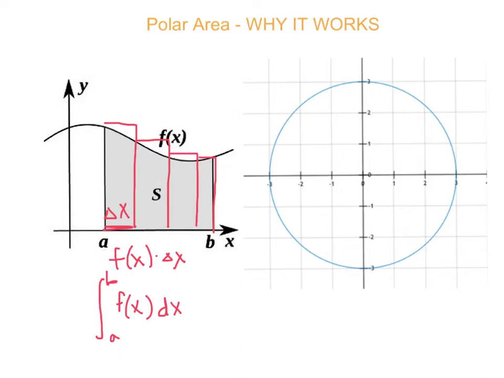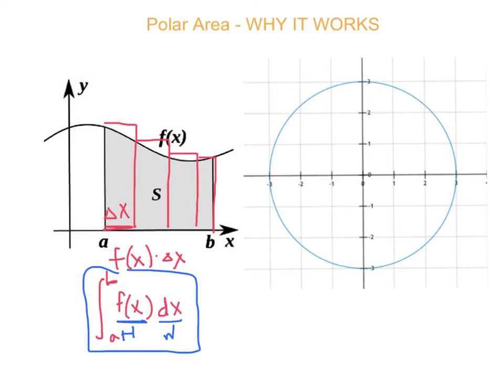And there's a lot more to it, of course, and we went through the proof, but that's really what it represented. Essentially, this is the sum of all those rectangles, where f of x represents the height of the rectangles, and dx represents the width of those rectangles. So moving on to polar coordinates, this is a little bit different because we don't use rectangles.